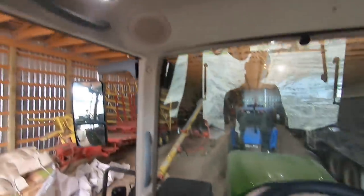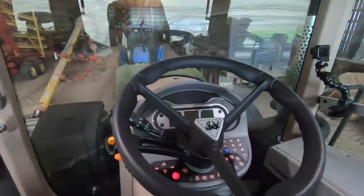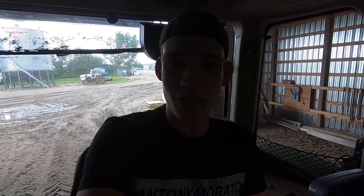I'm all done with it for the day — they only want me to put on a certain number of hours. Just parked it in the shed. I can still put about half an hour on it, and we're going to save that for nighttime to pull it out and see how bright the lights are. Because one thing I've heard is the lights on these things are super impressive.